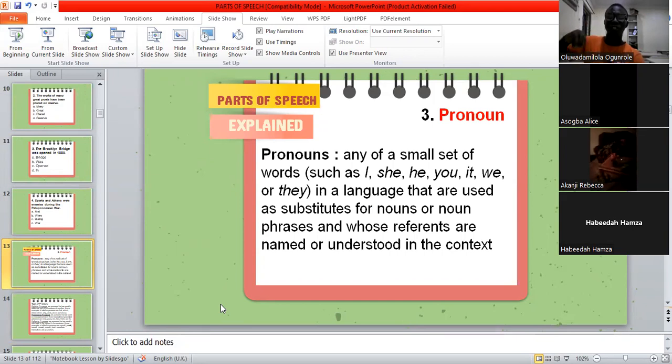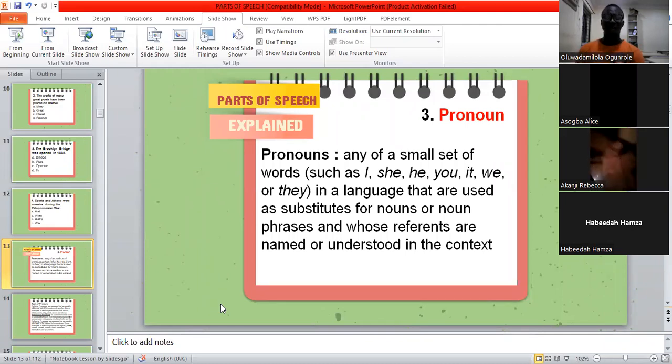Sometimes they work on the gender of the noun you have used. If, for instance, you want to talk about yourself, instead of calling your name repeatedly, you can use I as a replacement for your name. If you're talking about your female friend, you can use she. If you're talking about a male colleague, you can use he. And if you want to talk about someone who is with you, you can use you. If you want to talk about something whose gender is not identified, you can use it.